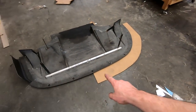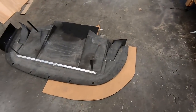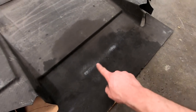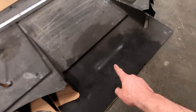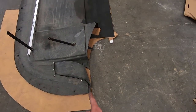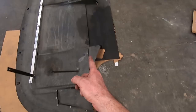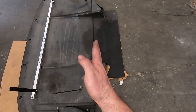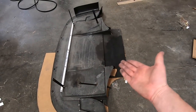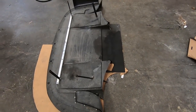So here we laid up the template that we made back in episode 2, I think it was, and you can see those marks that I was talking about. So right here is where the sway bar was actually already rubbing, and if you look parallel, where it rubs is just in front of where it's almost straight across. So I'm pretty much just going to cut the new template straight across, so it'll basically be a here-forward splitter, and then this will just be a little add-on piece because it'll be easier to make it fit around the sway bar and mount and all that stuff separately.